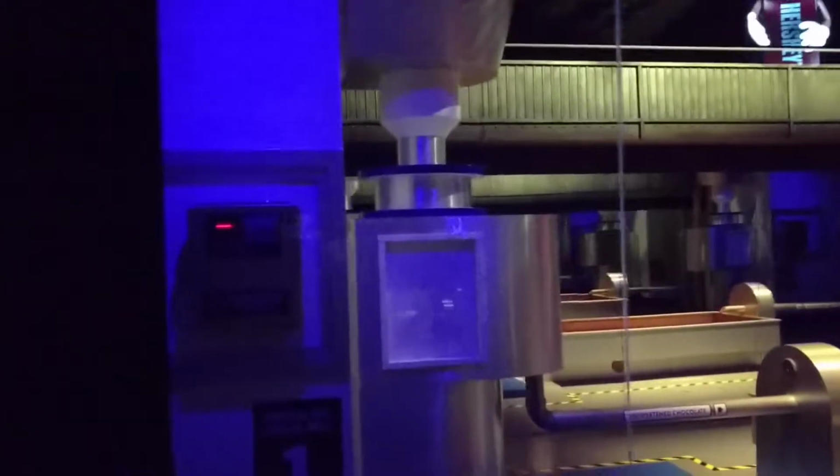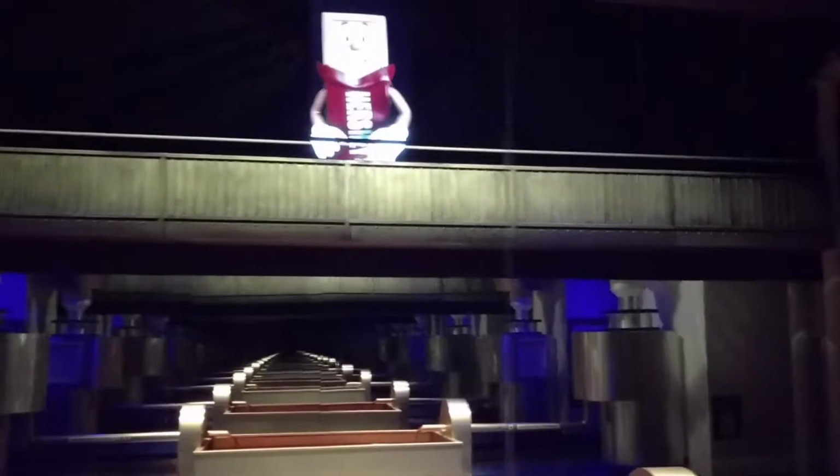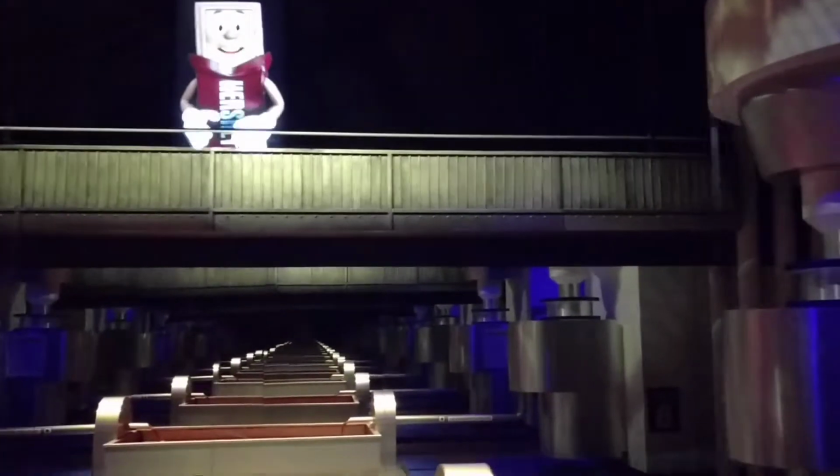Hey everyone, below me are milling machines which grind cocoa nibs into unsweetened chocolate. Cocoa nibs have been ground down like this for thousands of years. Milling machines generate lots of heat through intense pressure and friction. The grinding turns cocoa nibs into the smooth, dark liquid used to make milk and dark chocolate.